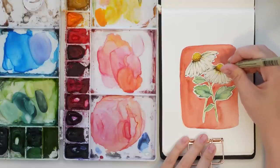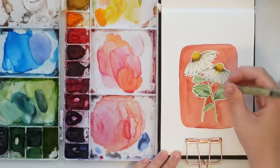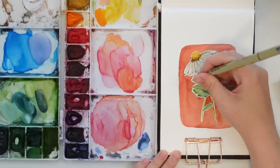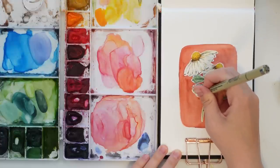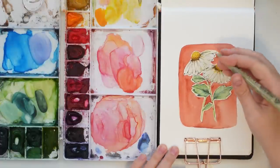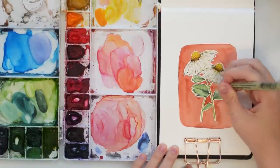Okay, you know what? Maybe if I add some ink to the leaves and the stems. Let's do that. The whole thing is going to be an ink and wash daisy flower thing. Adding that detail will kind of pull it all together. That's what we're going to do. So I'm just going to add some lines down the center, a little bit more shading towards the base of the leaves, along the stem.